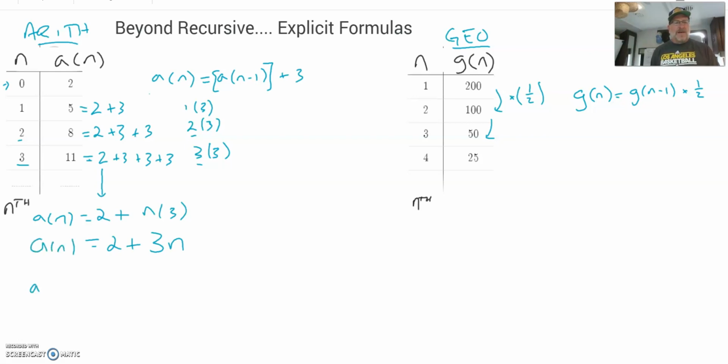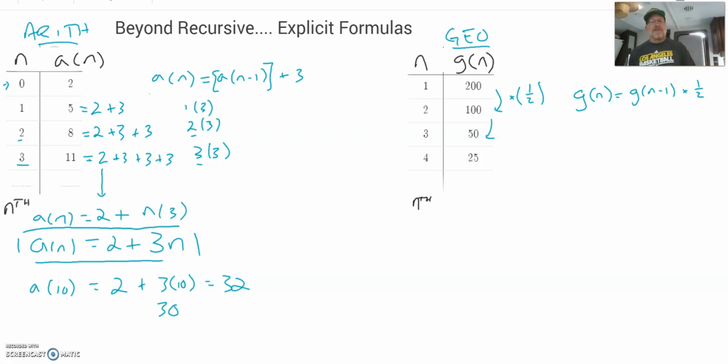If I wanted the 10th term, it is technically, and I'm thinking about this now as I write it, the starting number 2, where n is 0, and I am adding 10 3s. 10 3s. I could plug it in, but I'm already thinking I'm adding 30. So this looks to be 30 and 2. Looks like my answer is 32. So that's how you find an explicit arithmetic one. You follow the pattern. Just be mindful of where you start, 0 or 1.